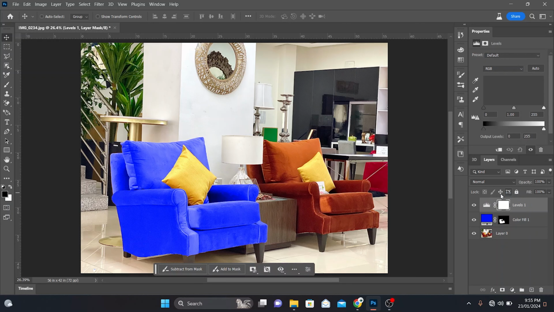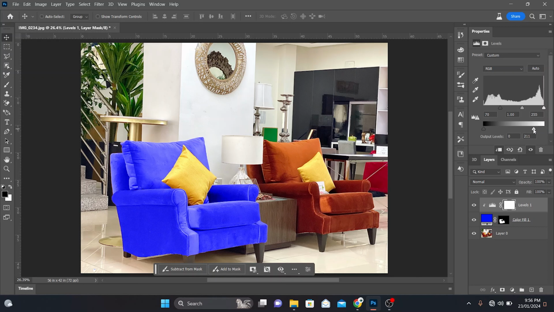levels. Click on levels, hold the Alt key, and when you put your mouse close to this line, you see this sign, then click once. If you click it again, it's going to unlink it. So you have to link it to this, so that when you adjust it, it's going to use this layer mask as a template. It's not going to affect the rest of the picture. So now we can adjust the levels a little bit to darken it and make it look more realistic.